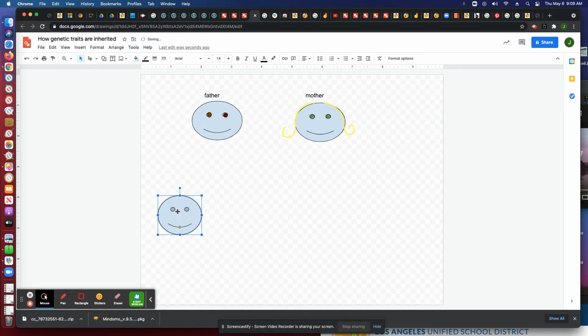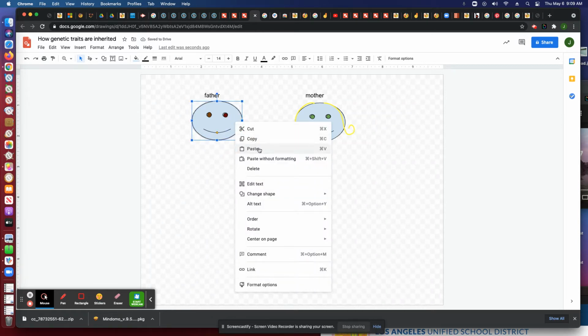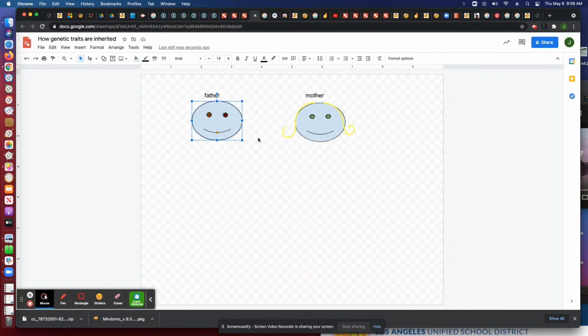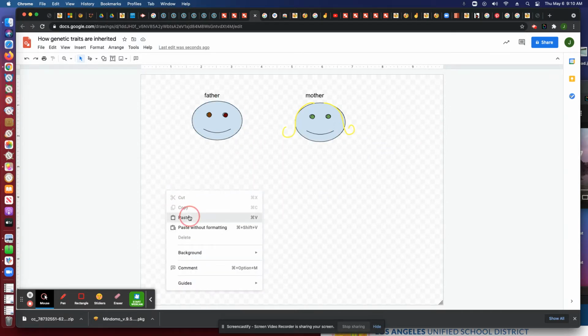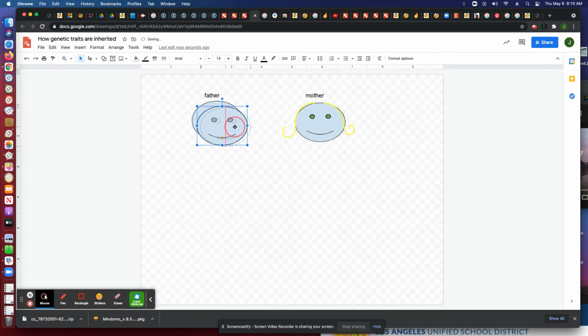Actually, I'm sorry, click on it, press delete. You can actually make it the same size by just copying it. So hover over it, right click, click copy, then right click, click paste, and then another one will pop up. And you just drag it down. There we go.